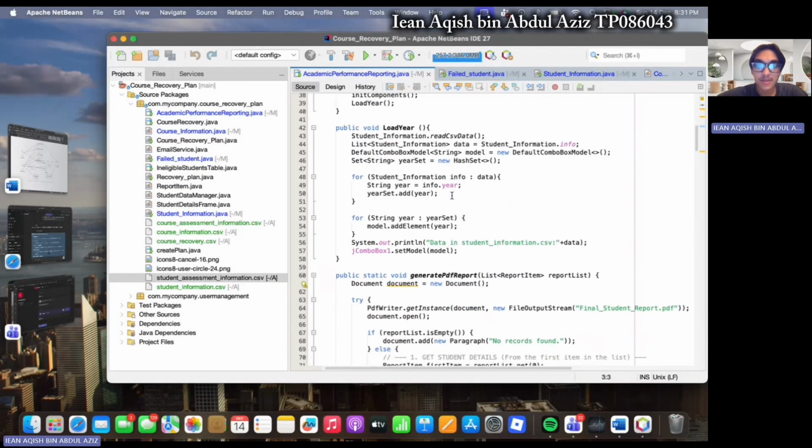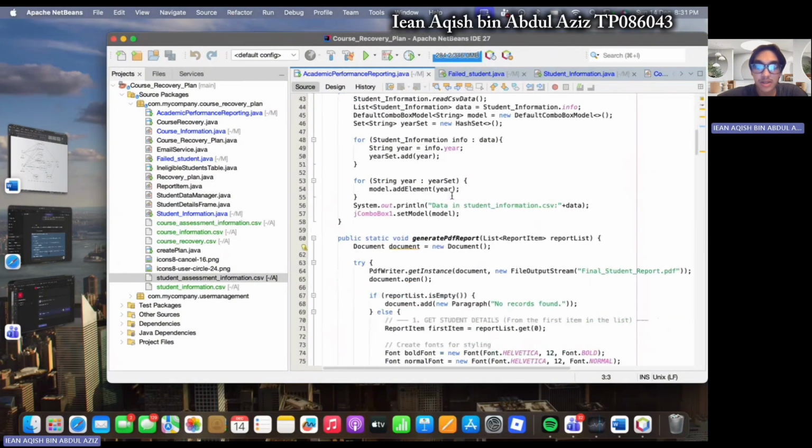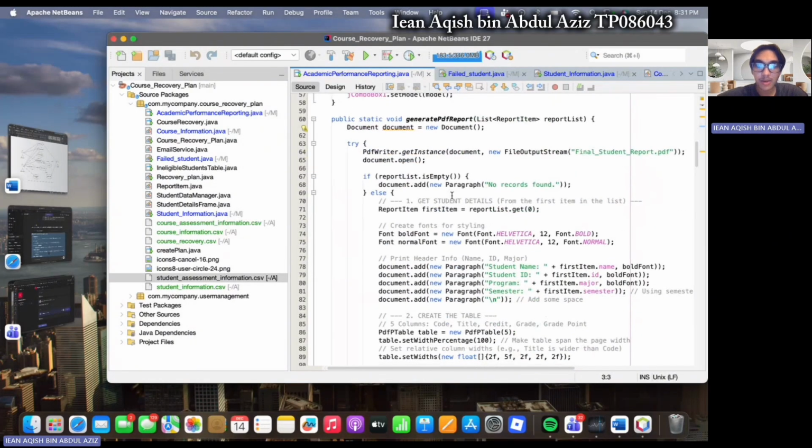First of all, for my OOP concepts, the first one that I use is encapsulation, where I store all my student, course, and report data inside separate classes.